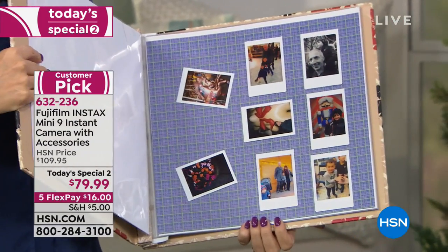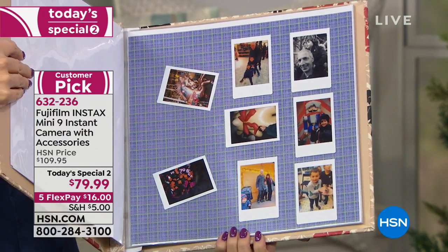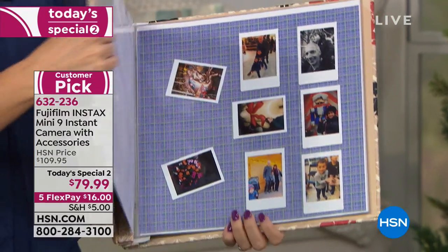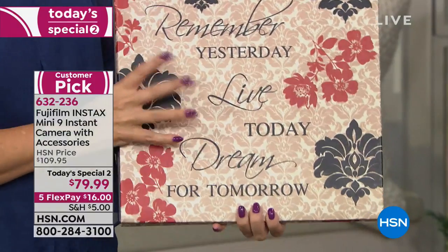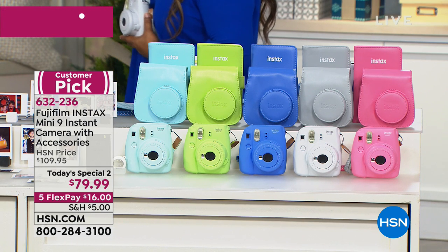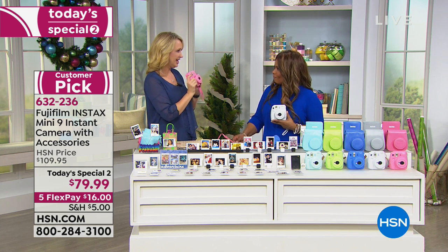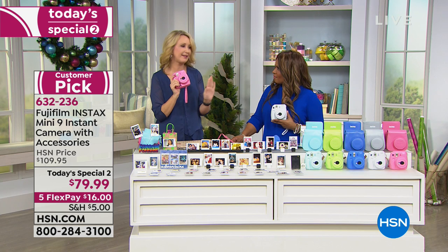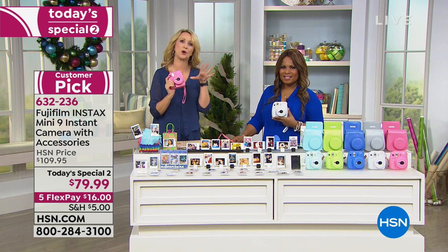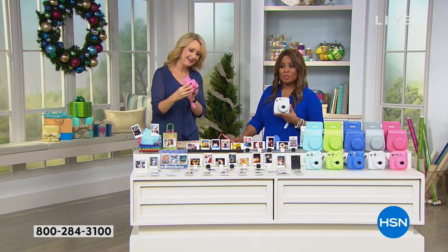Think about this for weddings, parties, special events. Those times in life where maybe you've bought those little throwaway cameras — and we know the quality is terrible and they have to be developed later. This gives you those photographs right in your hand. This allows you to do that scrapbooking page on the spot. I went with Suzanne Runyon to a baby shower a few years ago. She and I ran around and took pictures, then popped the photographs into the baby book and left it for the mom-to-be. All the girls wrote their little piece of advice next to their pictures together with her. It was so beautiful — a great gift.